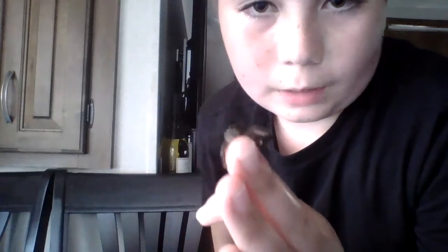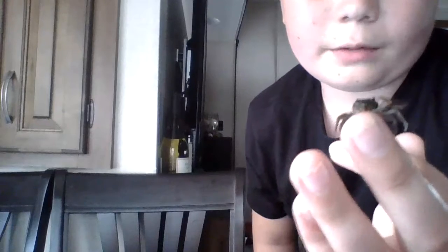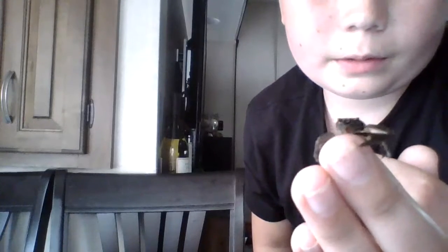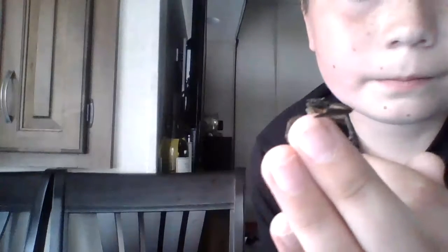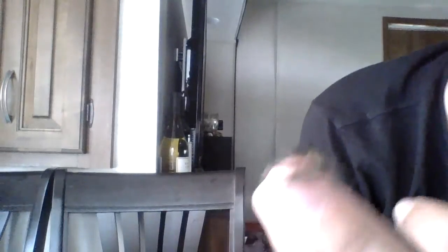Really shy. He's tiny though — look at him. This is the tip of my finger. I don't think you guys understand how small he is. This is gonna be short because I don't really know much, and I can't go very far from here. But yeah, I'll just let you watch him for a little bit. He's so cute. I don't even know what he is besides a crab, but he's really tiny.